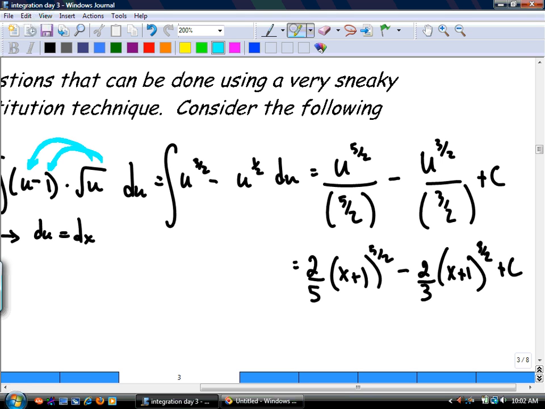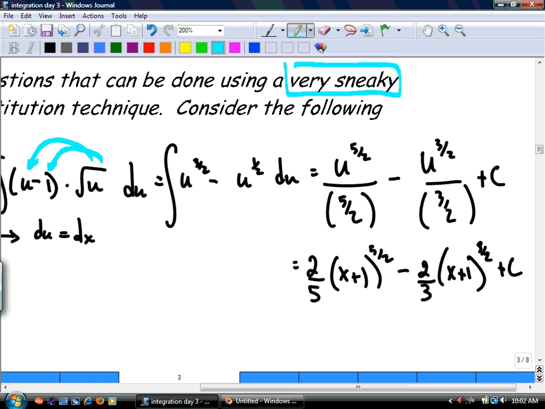I guess would you argue that this is a very sneaky substitution technique? I kind of see the word reverse being used now, but it wasn't. I was like, why would you? What? It's not easier. It's doable now.